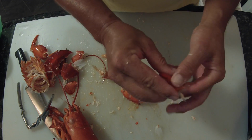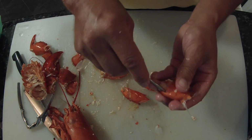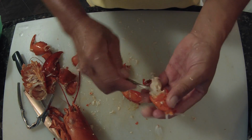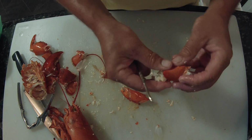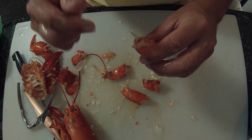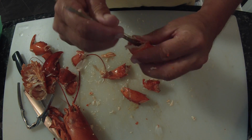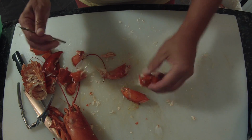In Cape Cod Bay, we throw back lobsters that are too small and lobsters that are too big. The small ones need to grow while the large ones add vigor to the gene pool. In Cape Cod Bay, the lobster's body must be at least 3.25 inches long to keep and can't be over 5 inches long. Sometimes you can just push it through, sometimes you can't. Nice piece of meat in there.